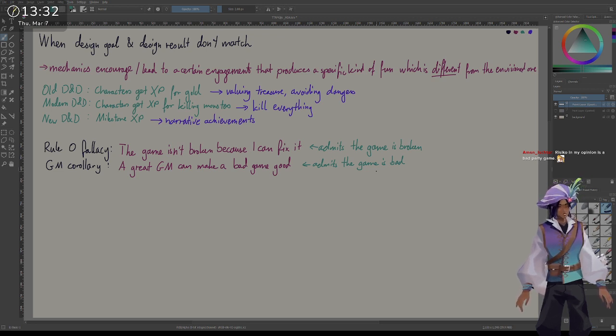But yeah, there are games that are bad for certain groups because the game is trying to do one thing, but the group enjoys a different thing, and that is perfectly okay, right? A game shouldn't try to appeal to everyone. And because it doesn't appeal to everyone, there will be people who will not enjoy that type of game. That's just the reality of things. A good design will not be fun for everyone, but it will be a lot of fun for the people who enjoy that kind of fun.